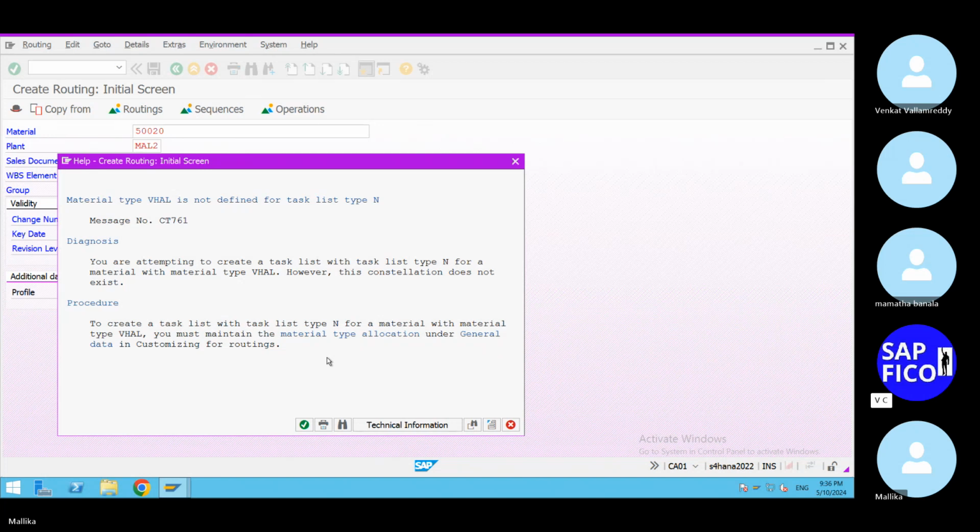Go to this general data. Open this material type allocation. No link.